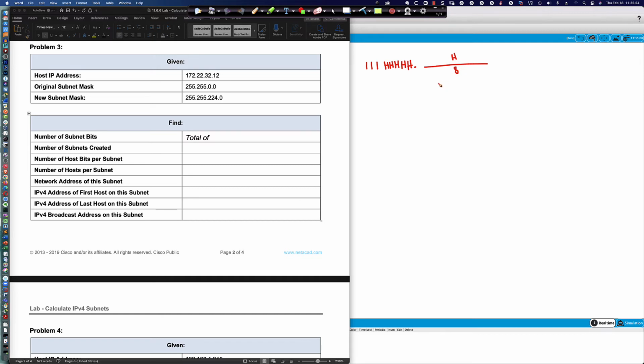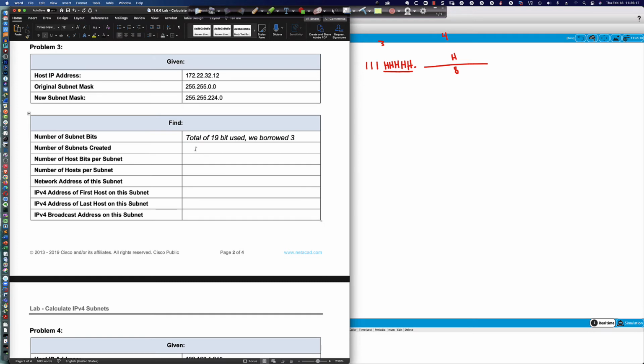And I'll just say there's 8 host bits here. So here are the remaining 5 host bits in the third octet. This is our fourth octet down here. And so we're borrowing 3 bits. So there's a total of how many bits being used? Well, it would be 19 total bits used. And we borrowed 3 from the host bits in that third octet.